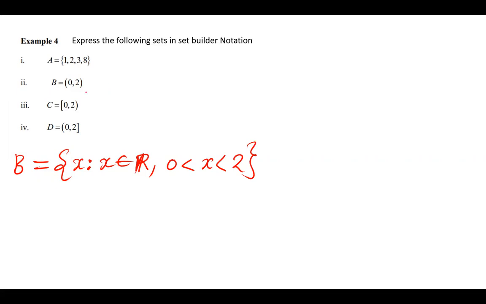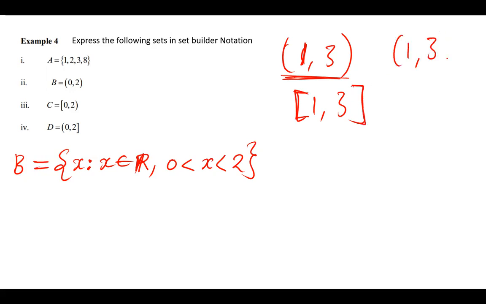I'm going to explain what these brackets mean as we begin to do interval notations, or let me just briefly talk about them. If you have brackets like this, 1, 3, it means that 1 and 3 are not part of this set. But if I write like this, 1, 3, it means that 1 and 3 are part of the set. These are called open brackets and these are called closed brackets. If I have something like this, 1, 3, it means that 1 is not part of the set, we're just talking about numbers between 1 and 3, and then 3 is also part of the set.